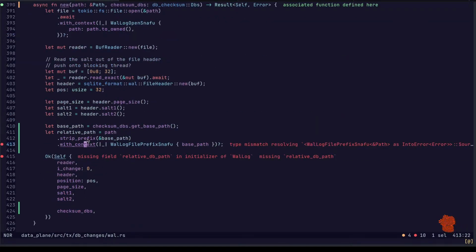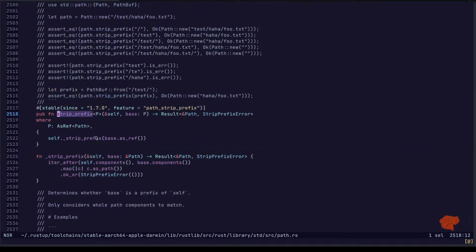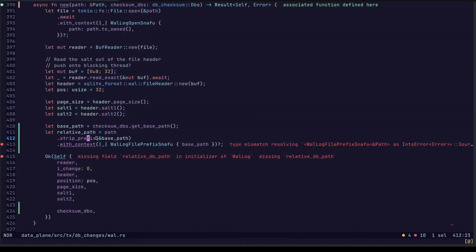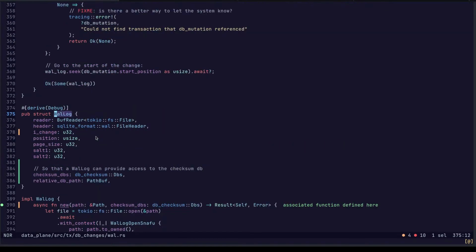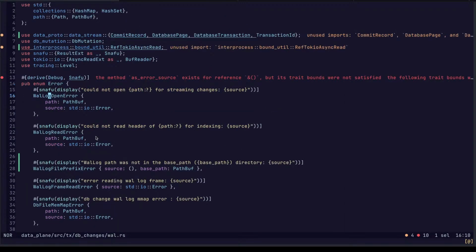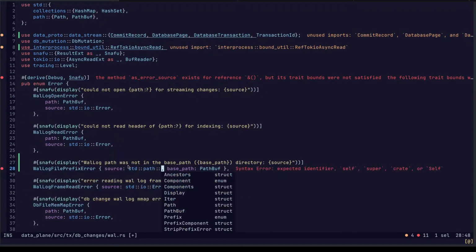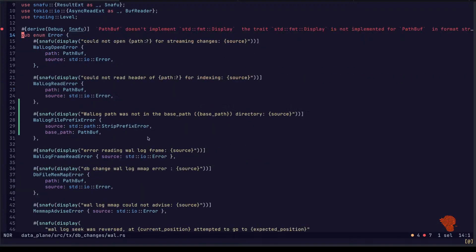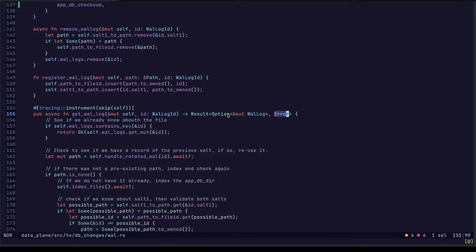The source is, see, a strip prefix IO. I'm guessing IO strip prefix error. Huh, standard path strip prefix error. Hmm. Path buff doesn't implement display. There we go.